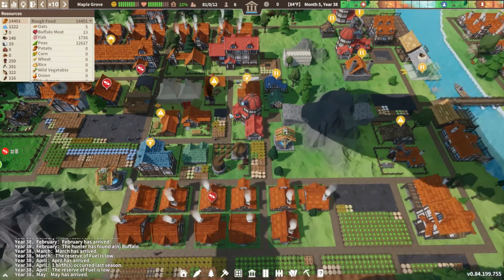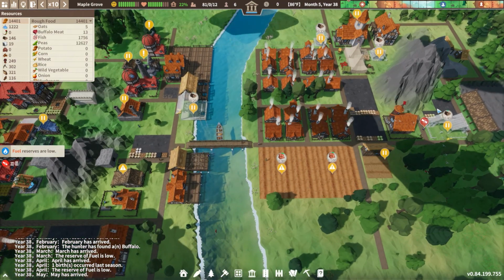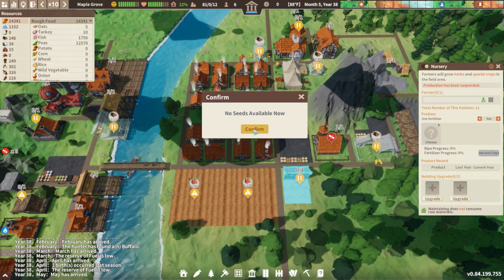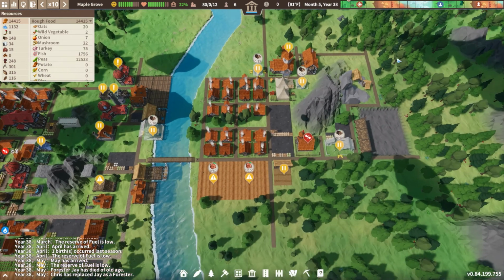So yeah, we definitely need to get this up and running as soon as possible here. So I'm going to go ahead and update that. We're going to get some clay rolling, and pretty soon we'll be able to get ourselves some seeds. We don't have anything here from that. So if we go over here, we can get this herb knowledge, and then we can get the herb seeds, and then we can start having our own medicine. But hopefully we'll get that on the next episode.